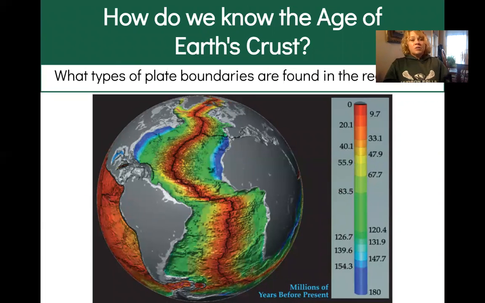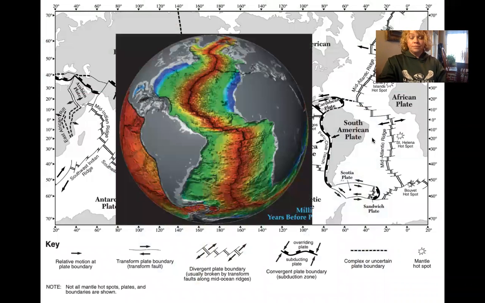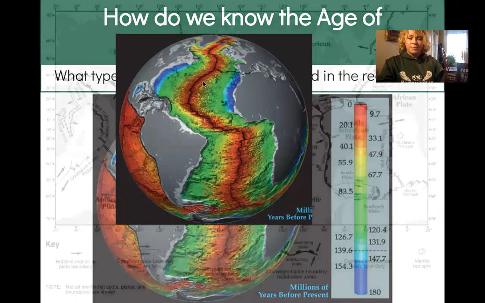Okay. The next one is, what do we know about the age of Earth's crust? Well, if new magma is coming up at the mid-ocean ridges and turning into rock, that is where we would find the youngest rock and the hottest rock. What that means is that as we move away from the mid-ocean ridge from one side to the other, the rock gets older. So if we take right here, here's the Mid-Atlantic Ridge. As we move from the Mid-Atlantic Ridge west towards South America, we know that the age of the rock would get older, and it would also get colder. And again, that's being shown here with the red indicating the youngest and the hottest rocks.